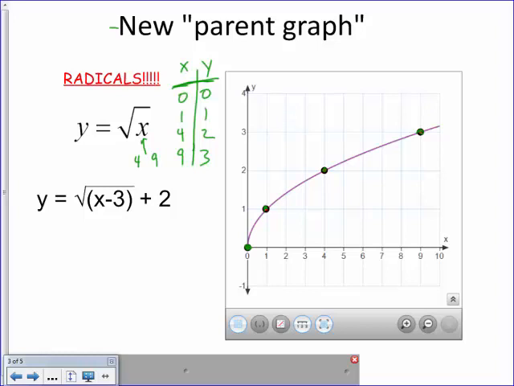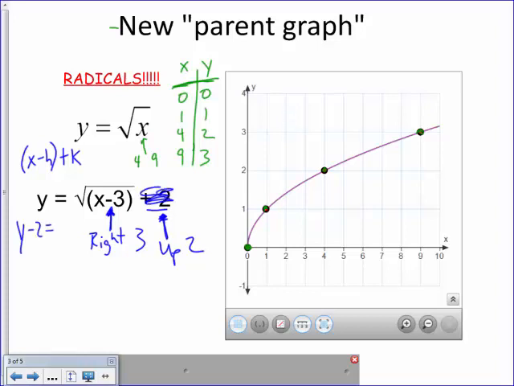So let's just think. I got the radical, the x is on the inside. So what would this tell me? Is that moving right or left? Yeah, that should be right 3. Remember from our rules, x minus h tells you the move, and then plus k. So my plus k should tell us that it's going up 2. So remember, the x's is always the opposite. The y's, if it's on the same side, is just what it says. Remember, if it was over here, if this would have said y minus 2, and that would have been gone, then it's the opposite. So up 2, even though it's -2. So just be careful with how it's worded.